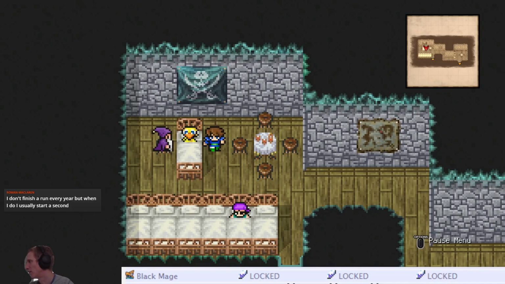Right, so we have the... Why is this sorted like this? This is weird. Maybe it's sorted like this. What was I gonna check? That's annoying, it wasn't. Okay. Asylum.